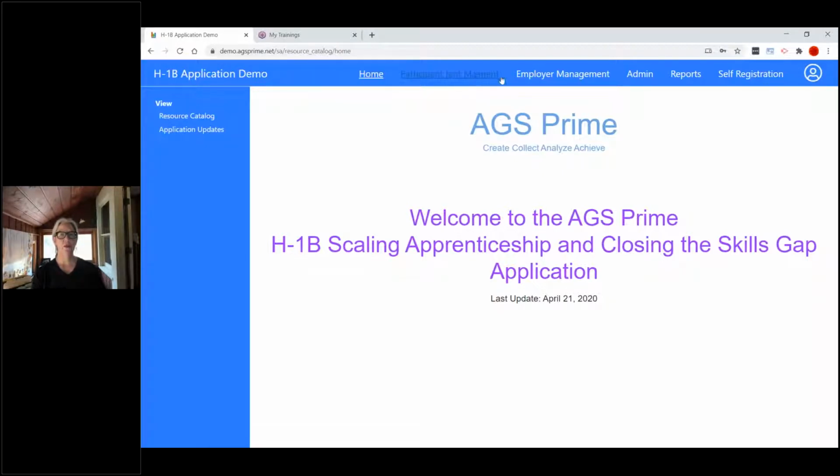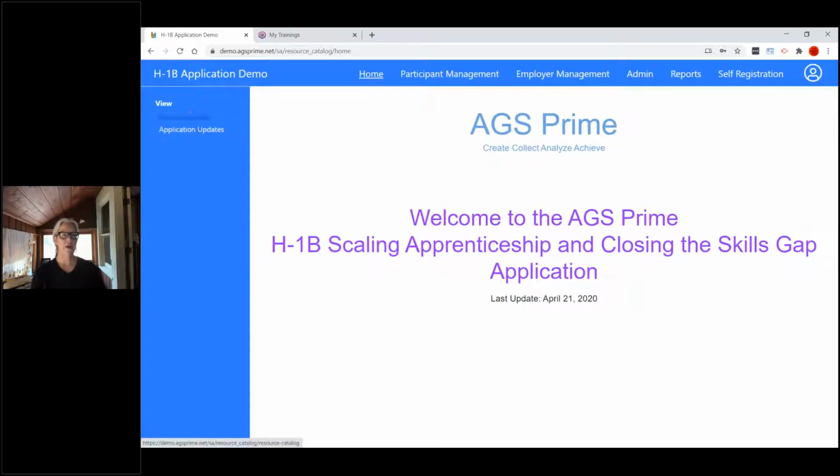So we see modules across the top. I've logged in as an administrator, so I see the admin module, I see reports, I see our employer management module for that employer outreach, that CRM, if you will, sort of that sales tracking, keeping track of employer prospects, as well as your engaged employers, those employers who have signed up for the apprenticeship program and have met all of the quality guidelines. And of course, participant management, where your participants, potential and otherwise, your apprentices, all of that data resides.